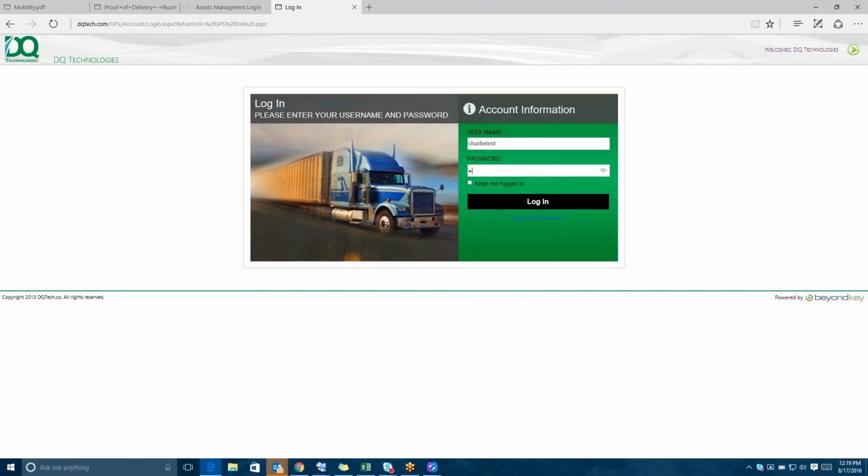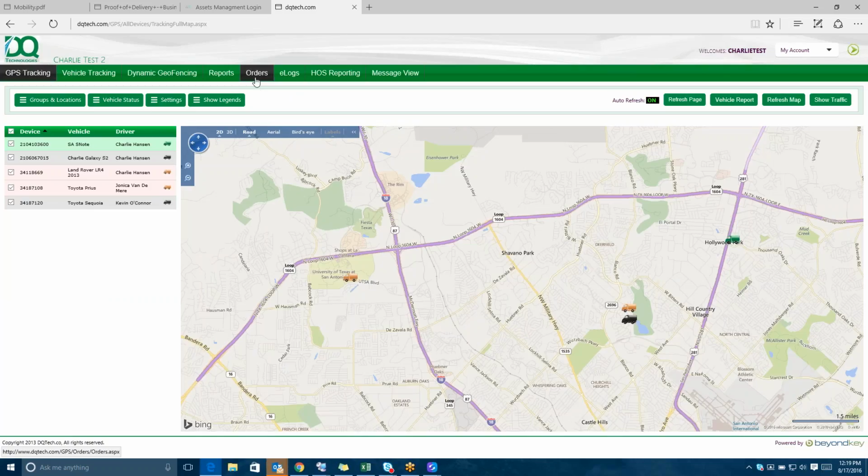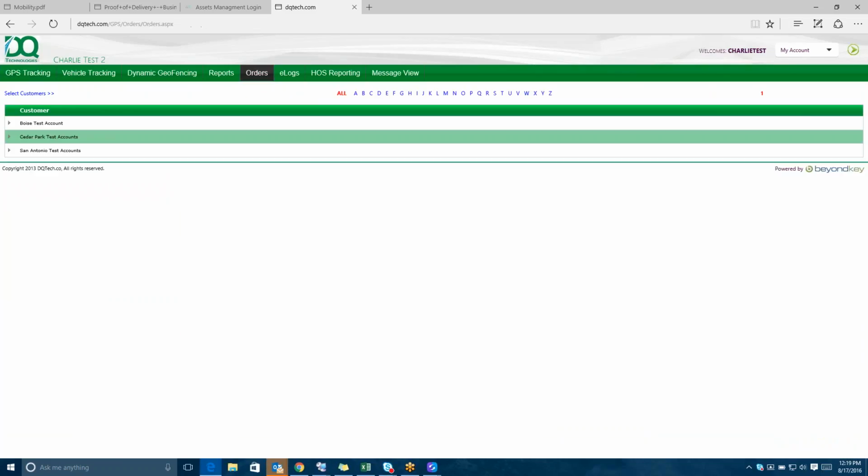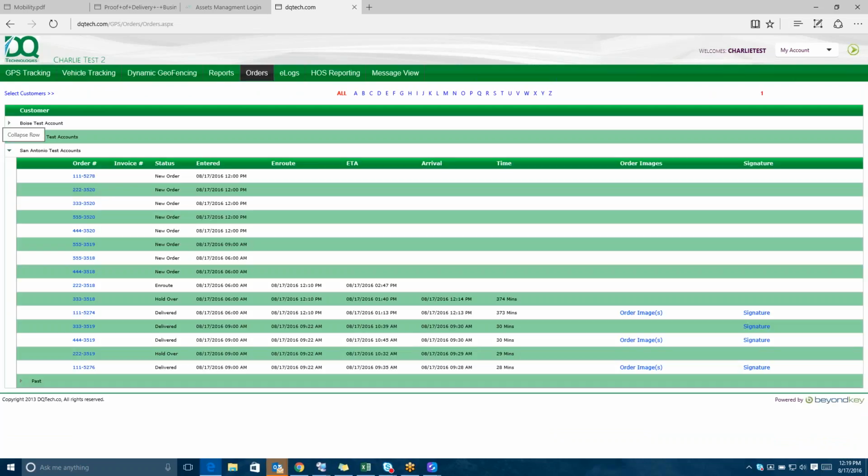So everybody who's listening, this version of ODT View that Charlie has been running, that allows us to go in and look at signature capture and pictures, we're not using that yet. We haven't installed it yet. So it's something that's coming down the road.